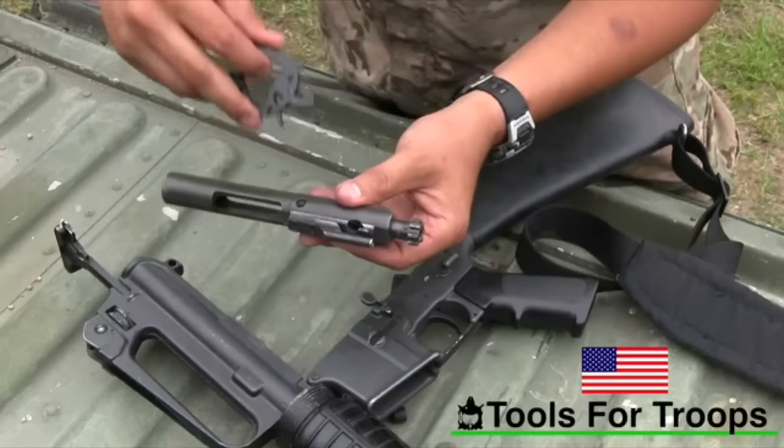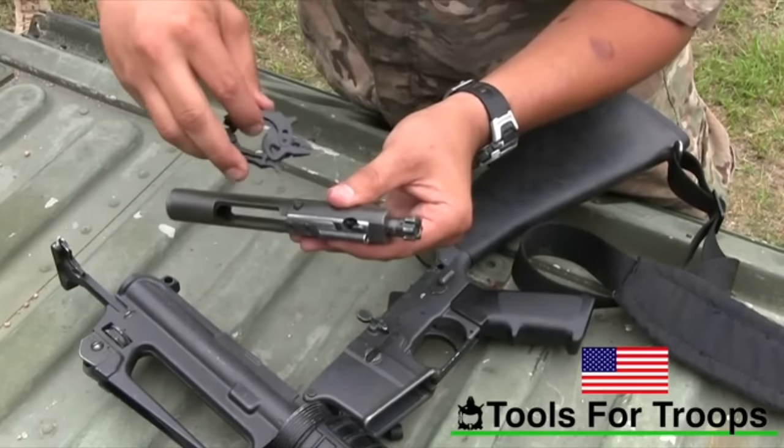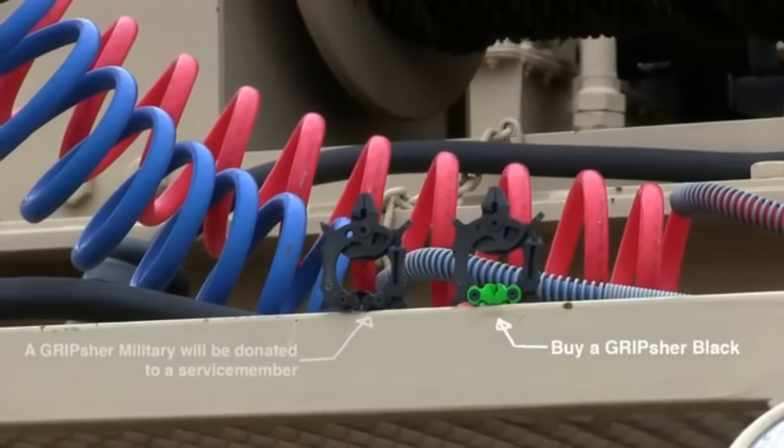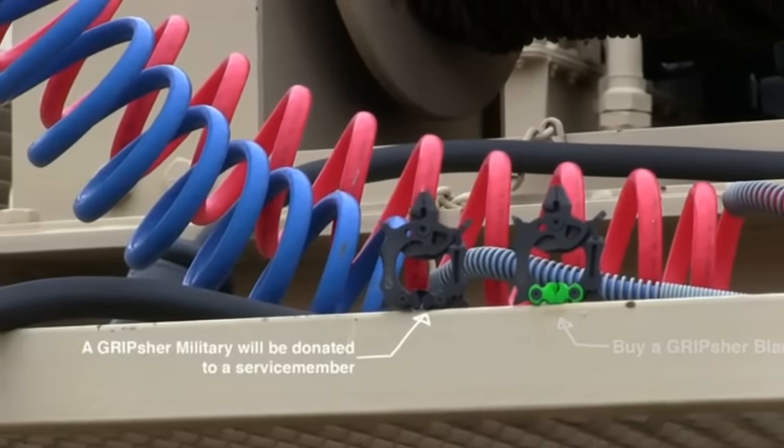My name is Christian Reed. As an MIT engineer and Army veteran, I saw a great need for a compact, no-nonsense multi-tool. As a way of giving back, I created the Tools for Troops program. When you buy a GRIPsher Black, a service member will receive a free GRIPsher Military.